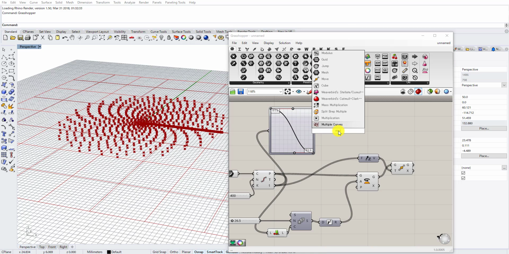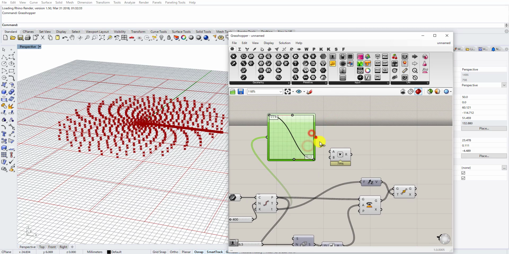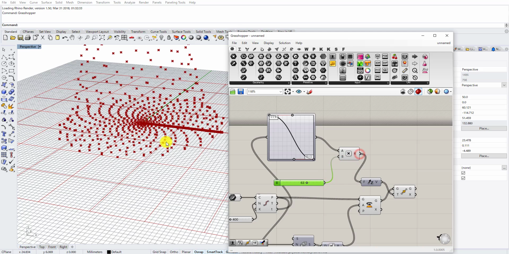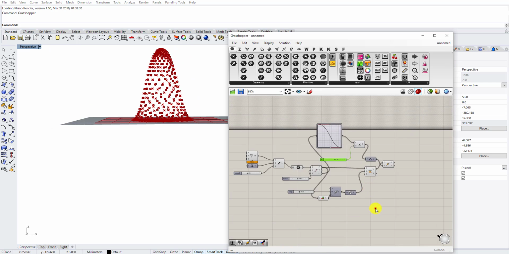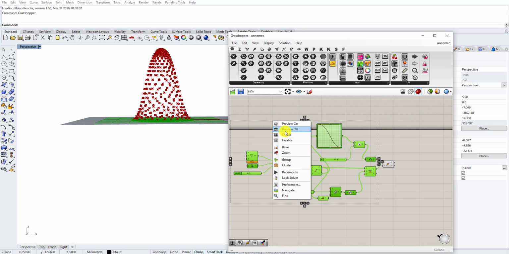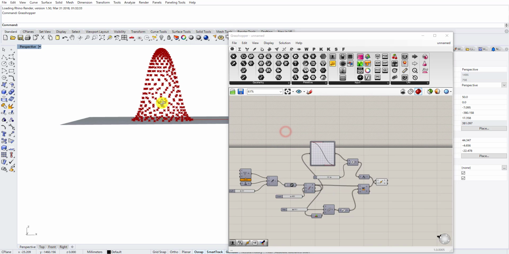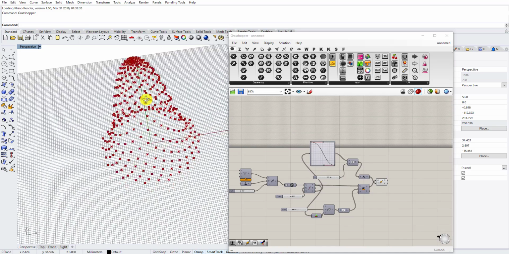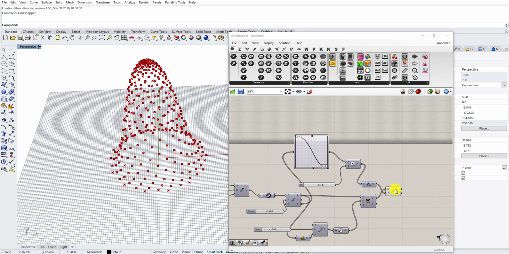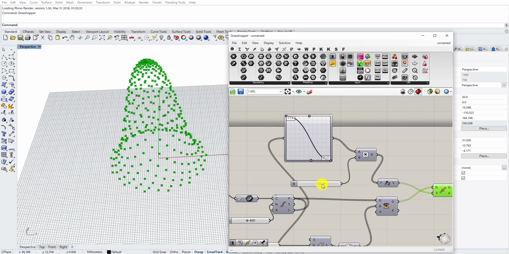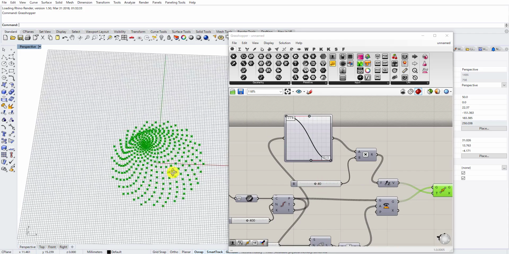And I also have to set up the maximum height of this value, how much I wanna make it go upward. And let's hide all these. And yeah, some spiral curve has been made. Spiral points again.